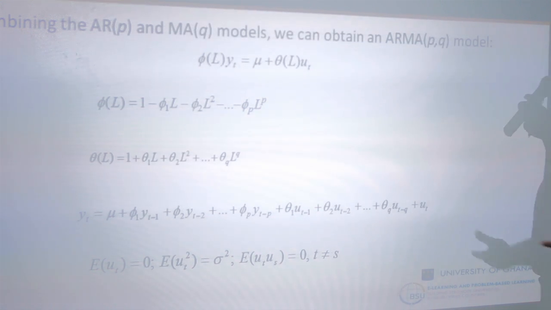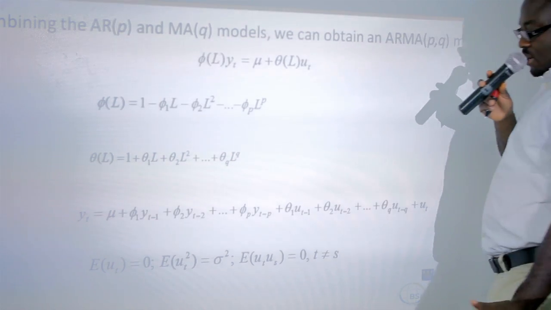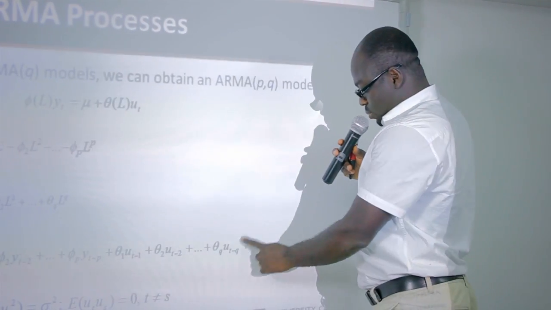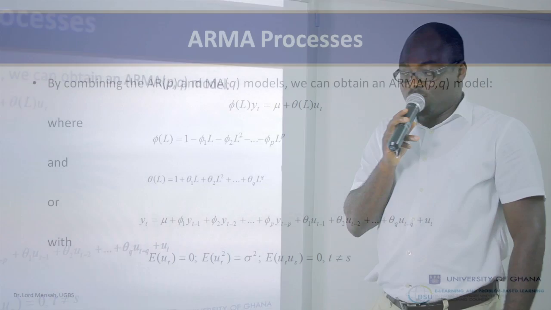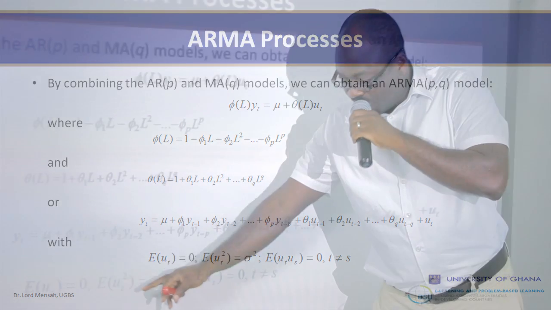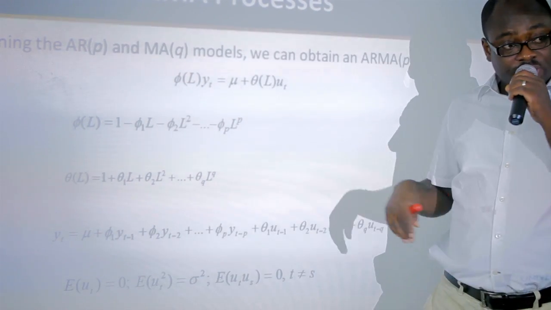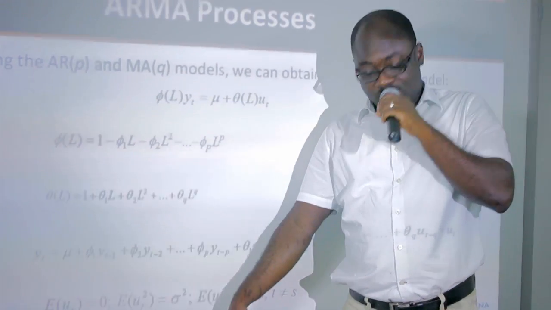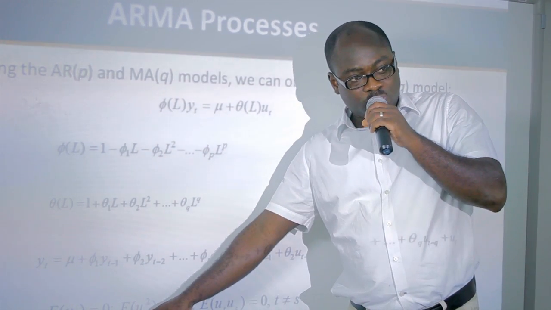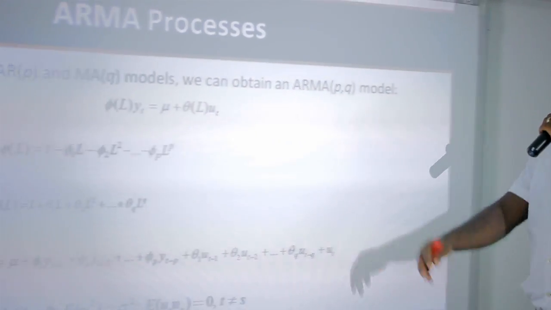Now there are some assumptions behind this extended equation. And what are the assumptions? The expected value of the mu, which is the noisy part of the series, is zero. And it makes sense that the noisy part of it varies around zero. Then we have a variance of it. Of course, if the expected value equals zero, then the squared deviation from the mean will be the expected value of mu squared t. And that is constant. That is the variance constant.